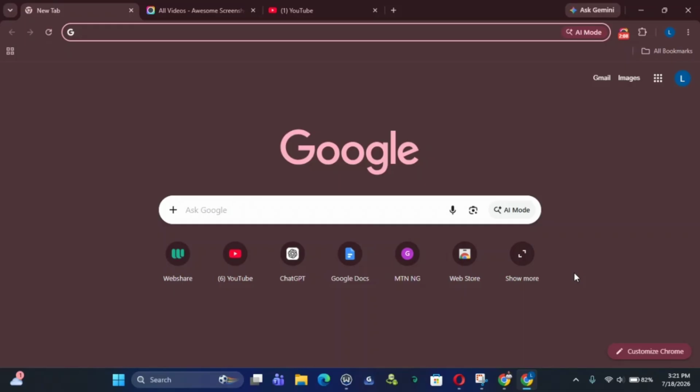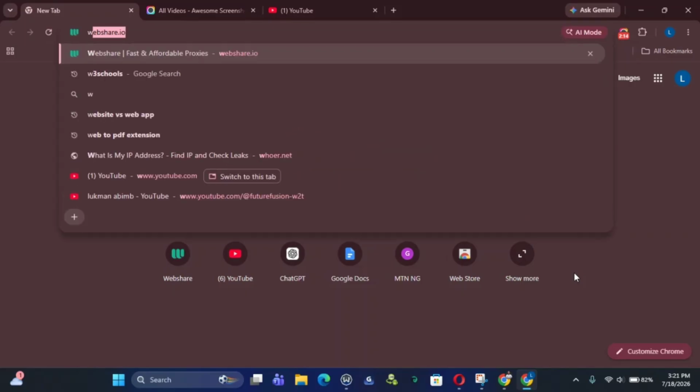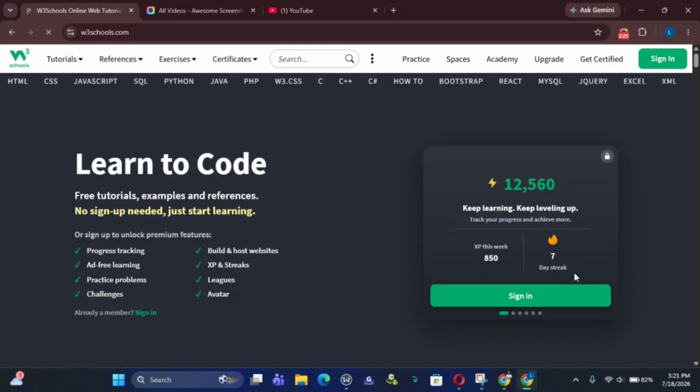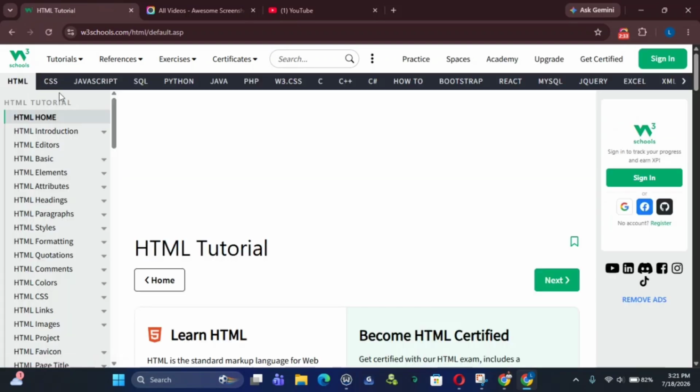Let me walk you through how it is done traditionally. Let's visit W3 Schools. Initially, if you are to program, you need to understand what HTML means.